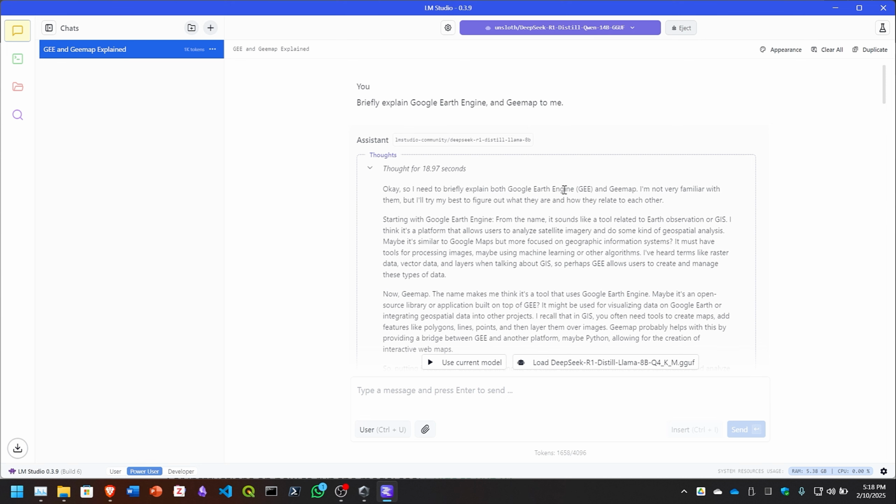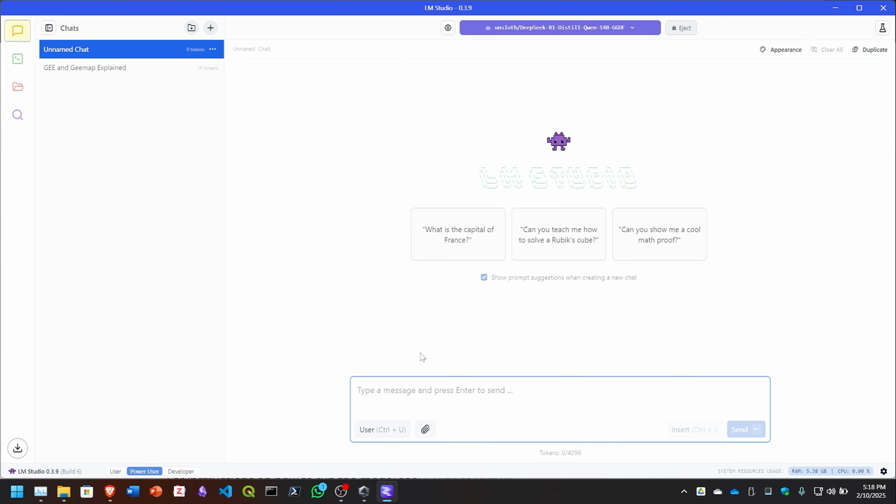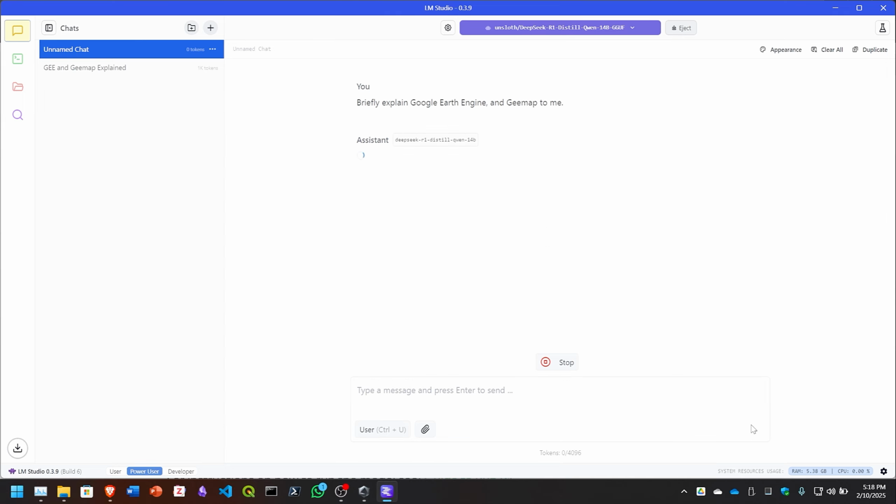Now the model is loaded. So for the comparison, I will create a new chat, and here I will ask it first to briefly explain Google Earth Engine and GPM to me.